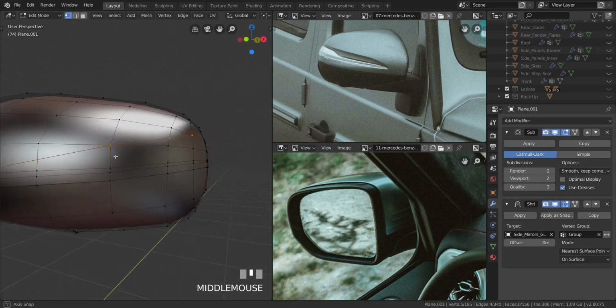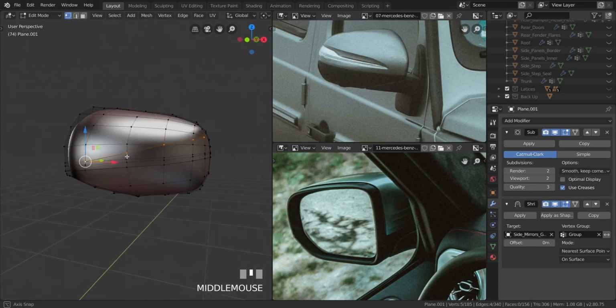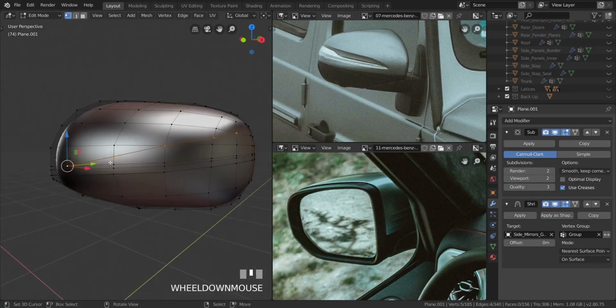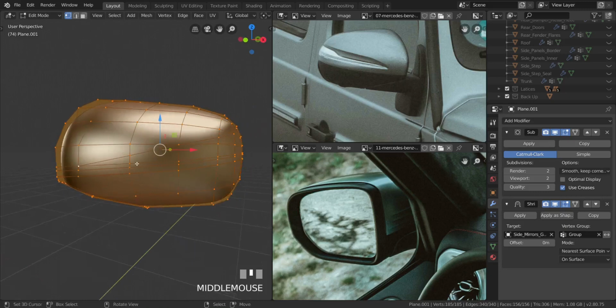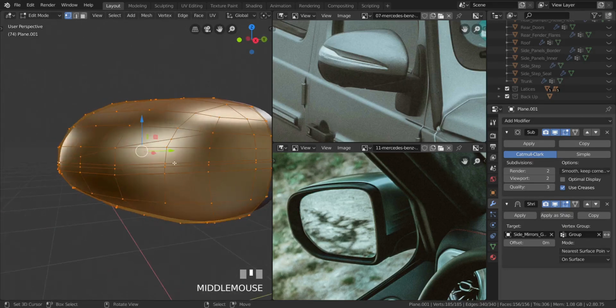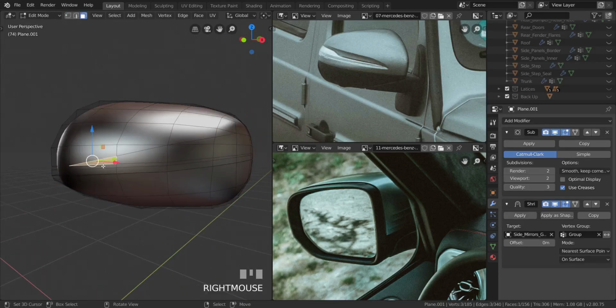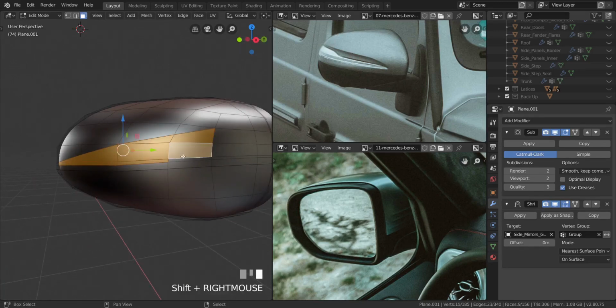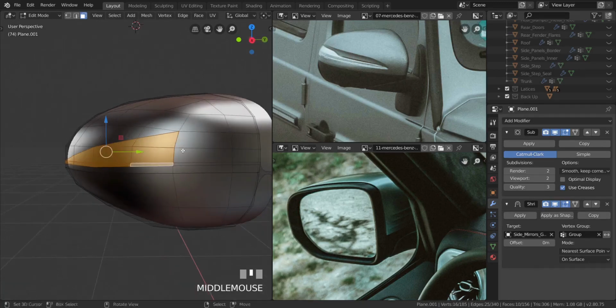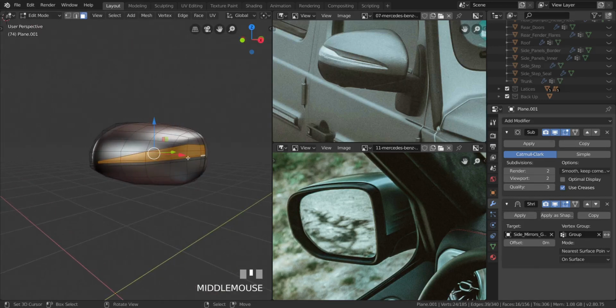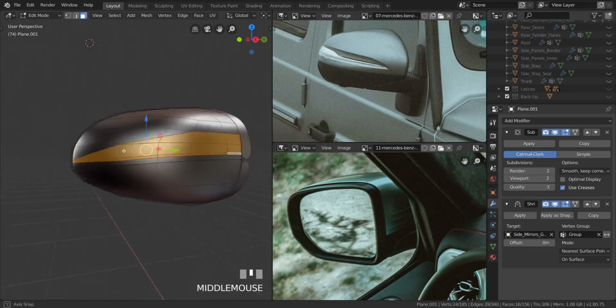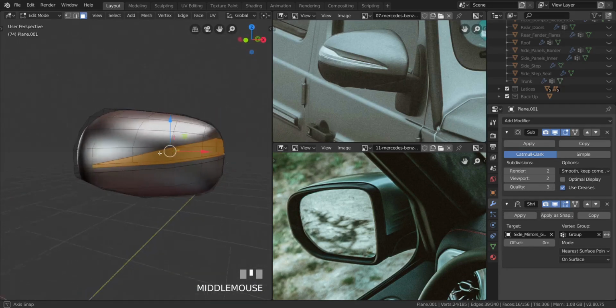So that is how we're going to keep it like this. Okay, you can see that is looking good. Hopefully it comes out pretty cleanly. So what we're going to do now is, let's go to face select mode. Okay, we're going to select these faces here, the ones that are going to form that area, which are these faces right here. All of these faces, you can see that is what we have, and I don't think we should delete it.